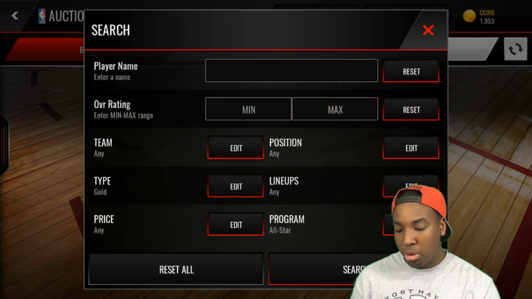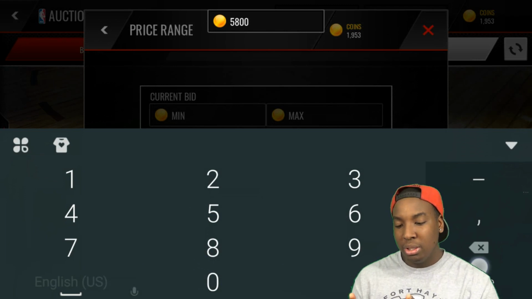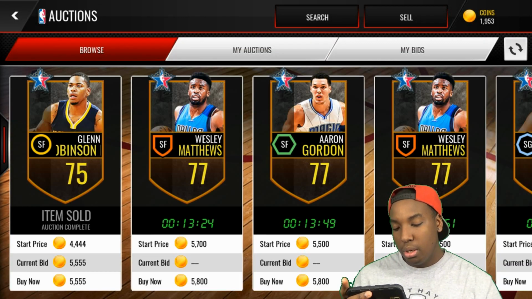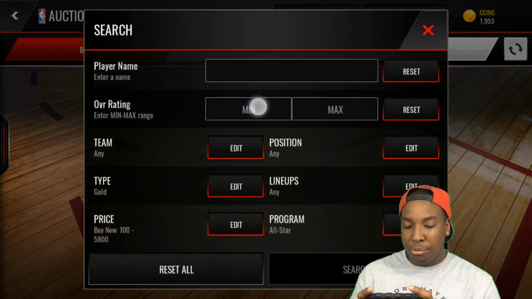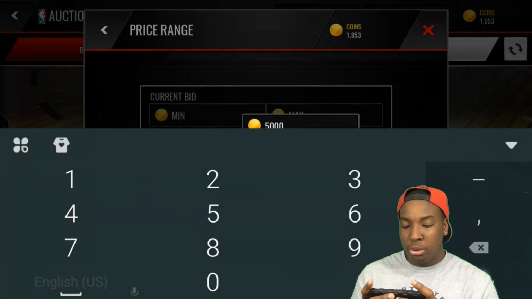Alrighty, so we're going to do gold All-Star players. Let's try 5K and below, see if they're going for that. Okay, so they're probably going to go for maybe, let's look at the 80 overalls and above. Wait, no, before we do that, I just want to see how much these are going for first.